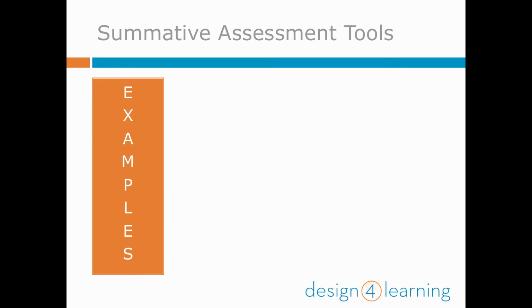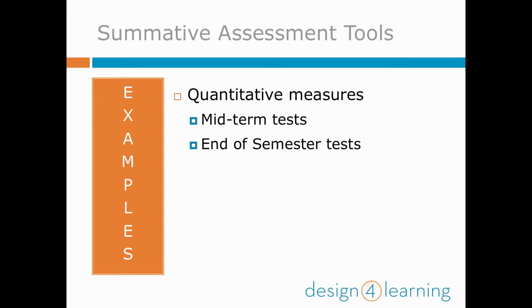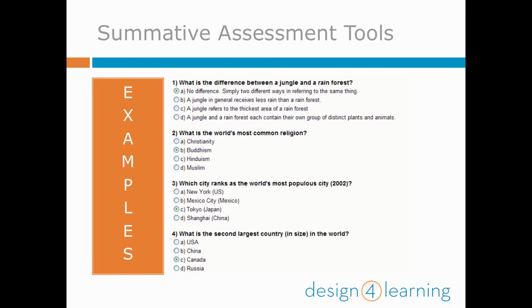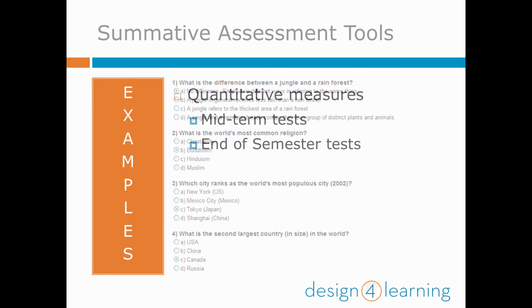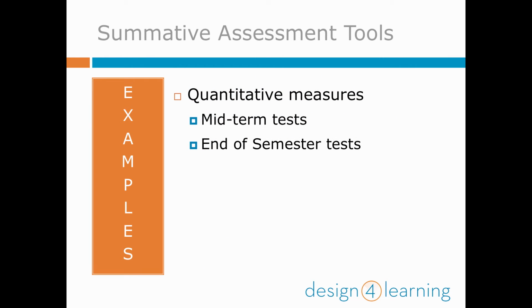What types of summative assessments can be employed? Traditional online assessment measures include, of course, quantitative tests with multiple choice, matching, true-false, and other automatically scorable items. You can also add qualitative sections to your test, such as open-ended questions or essays, which you would then need to score manually.